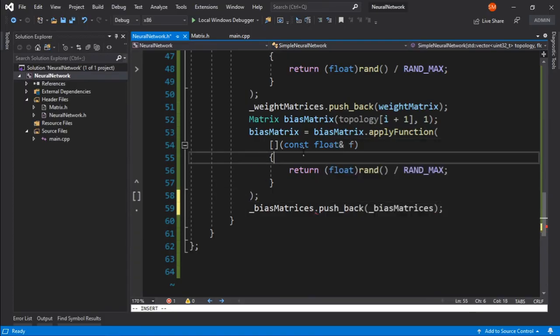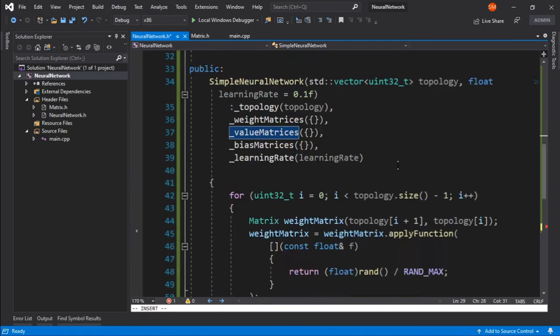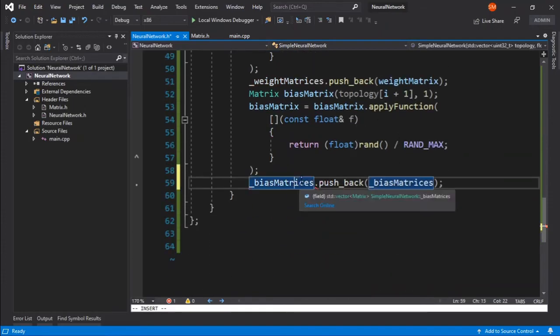So we have already initialized our weight matrix and our bias matrix. All that remains is our value matrix, right?